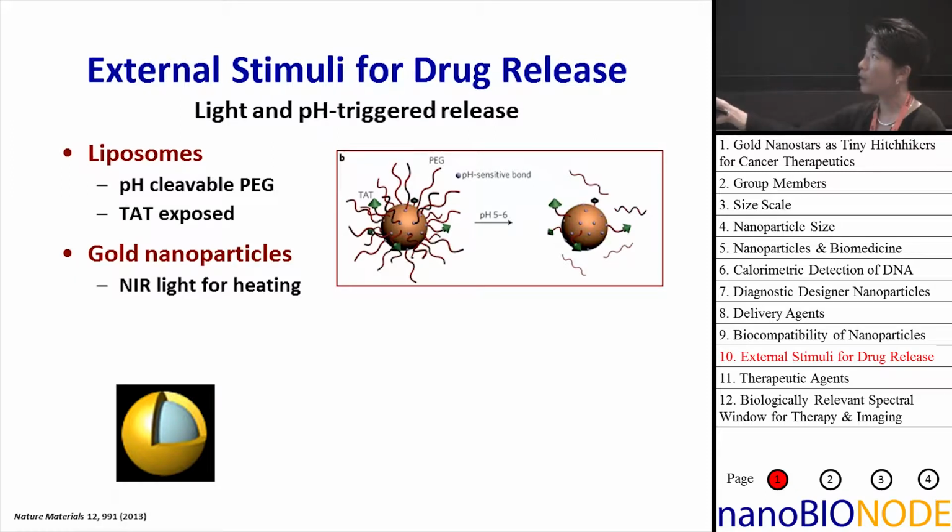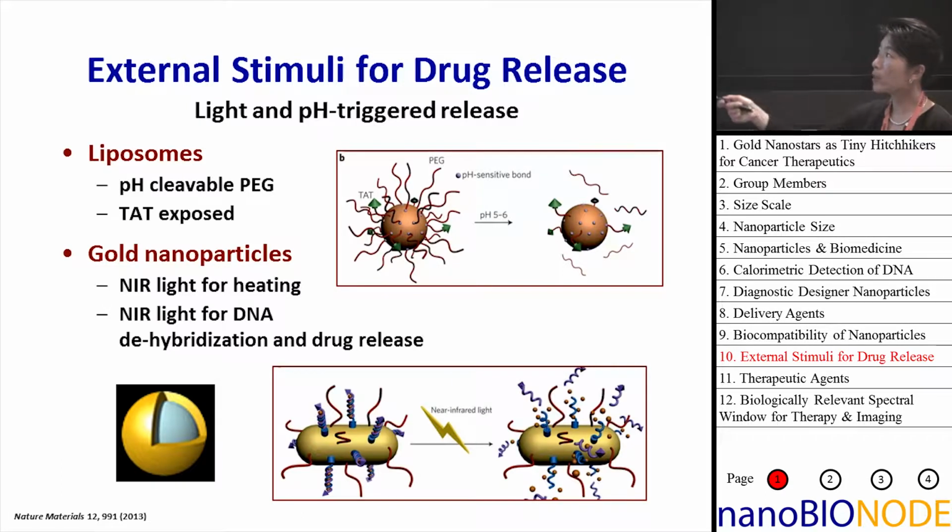And then finally, what I'm mostly going to be focusing on for the rest of this talk is the use of gold nanoparticles. And gold nanoparticles are special for a number of different reasons. One of them, they are biocompatible, and their surfaces can be functionalized easily through a gold thiol bond. But also they're responsive to near-infrared light. And so this is the gold nanoshell that I showed you earlier. This is undergoing, I think, clinical trials right now as a photothermal agent, and I'll talk about that in just a minute. But you can use these guys to shine light on them, and then they heat up.